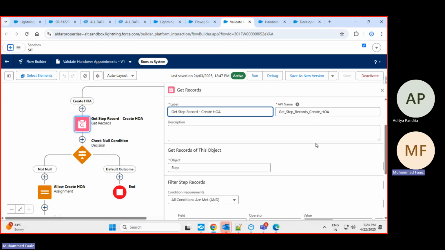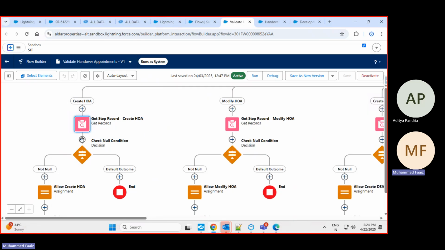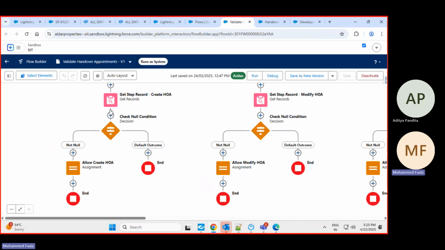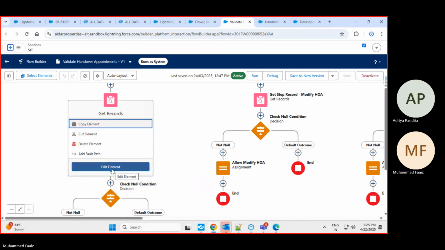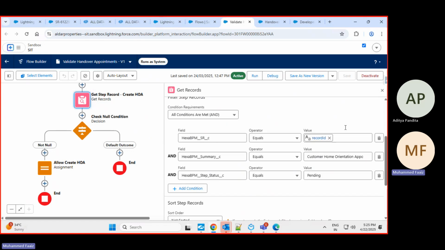If it is pending, it will get one record, which means it is not null. Customer home orientation appointment pending.